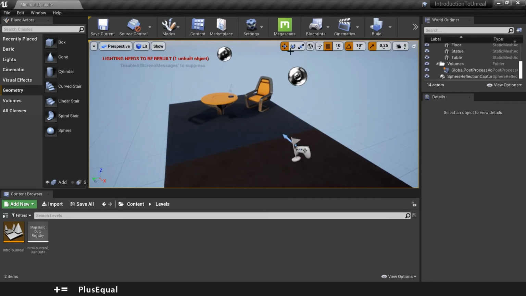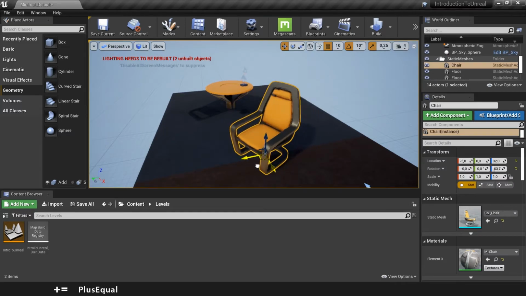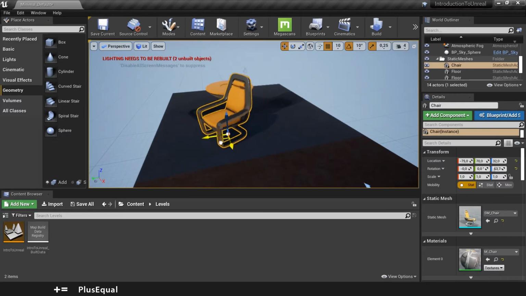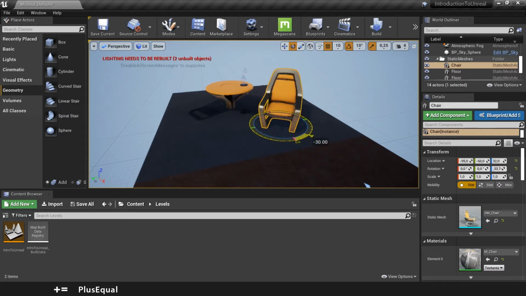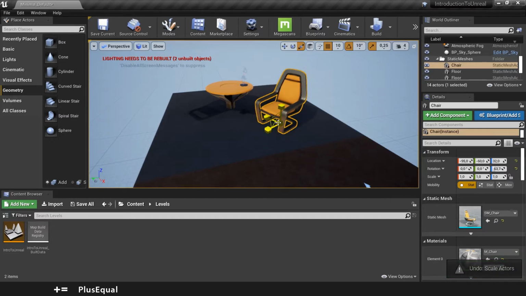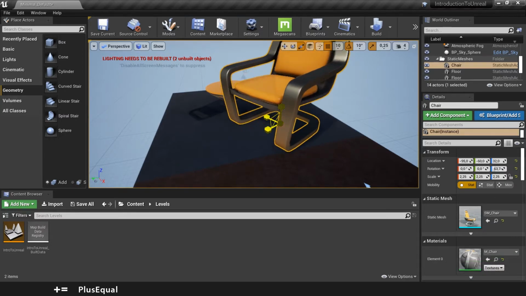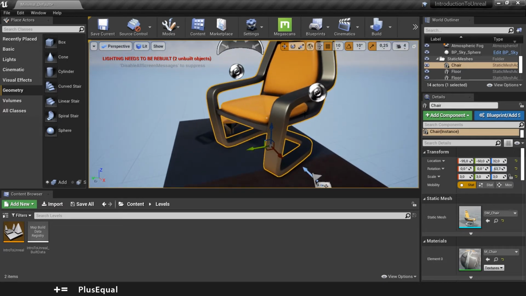Here you have some options for when you want to select objects. You press W in order to be able to move the objects around, or you can press E to rotate them, or R to scale them in any axis, or just scale it at the center and it will be scaled properly, like a giant chair in the middle of this scene.